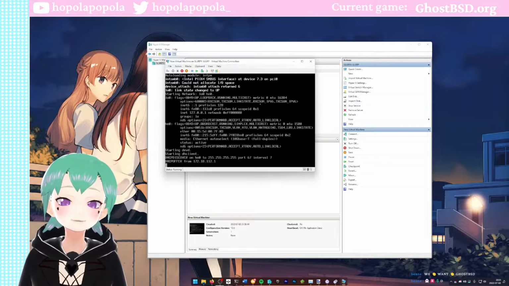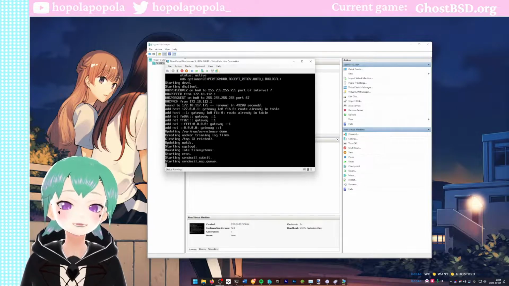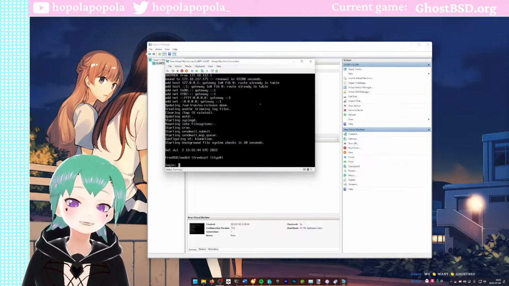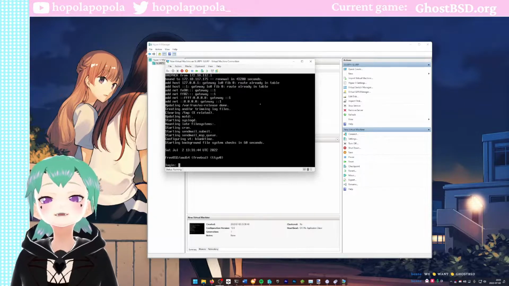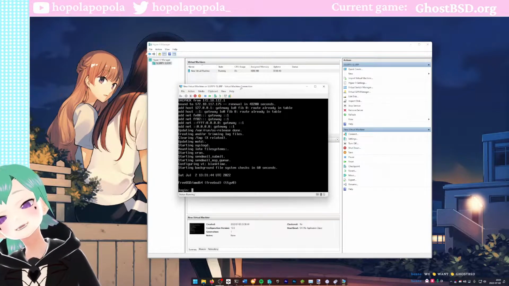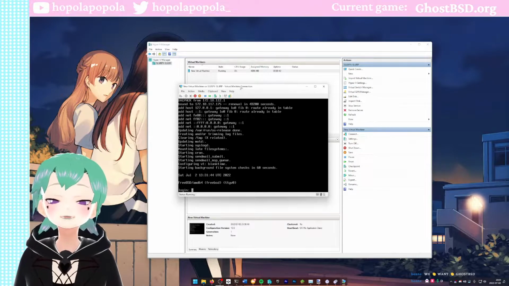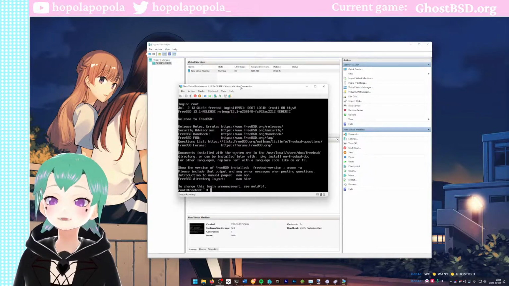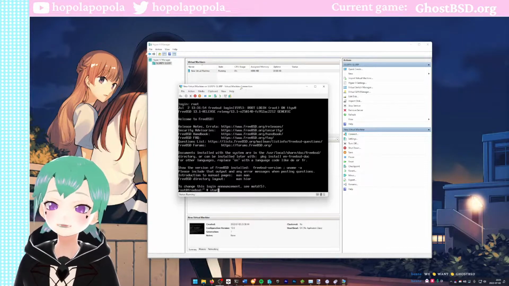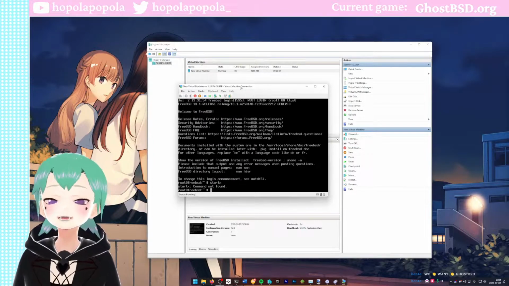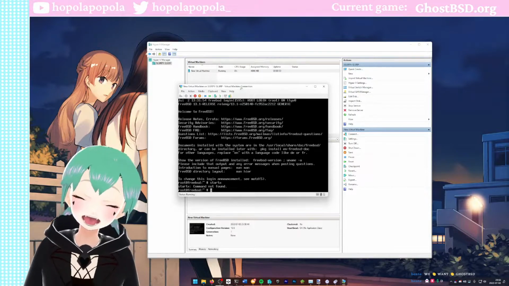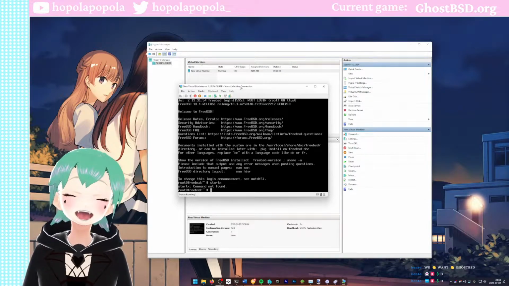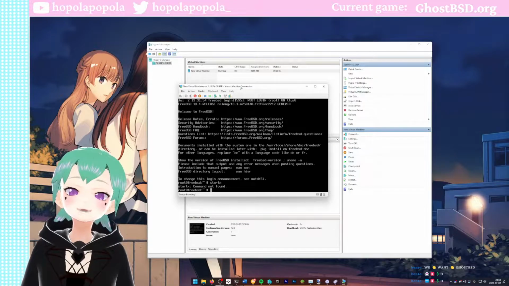But we'll see. Log in. No, does it not have a... It doesn't have a GUI, does it? It doesn't have a GUI. Okay.